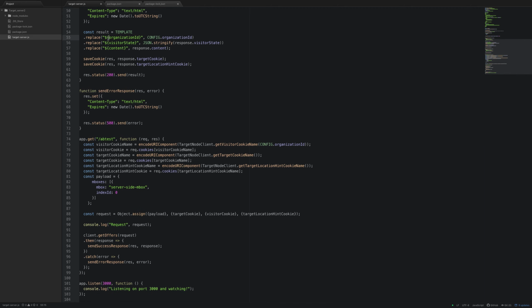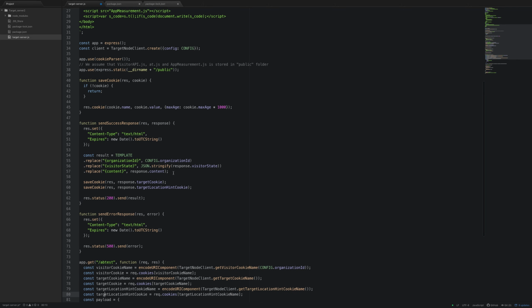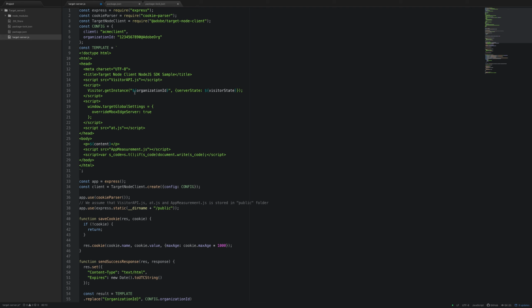So don't be caught out by this like I was for a long time. Just delete all the dollar signs, because what it's doing is essentially in this template, it's trying to replace the values of these interpolated organization IDs, visitor state, and content.